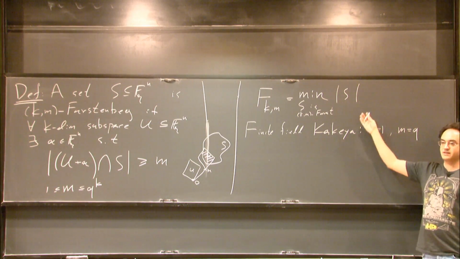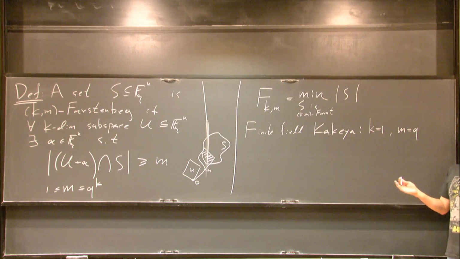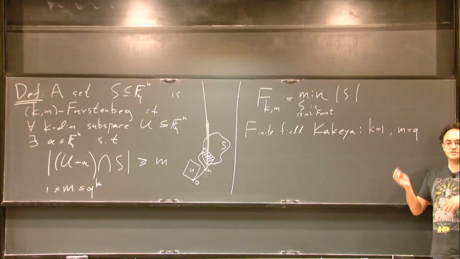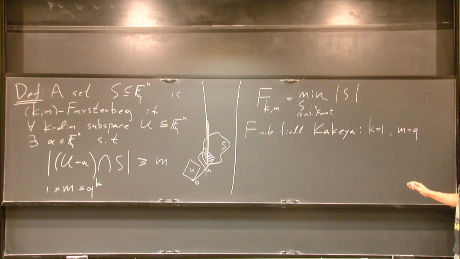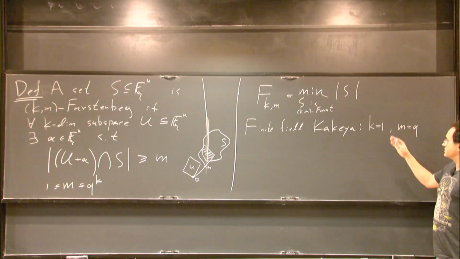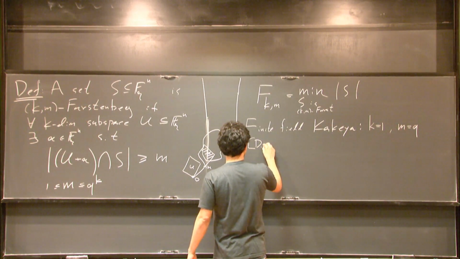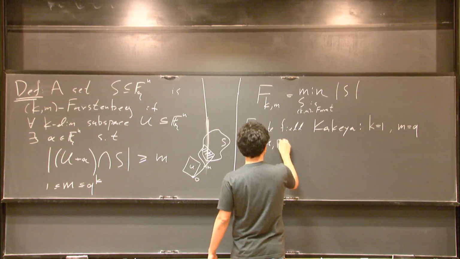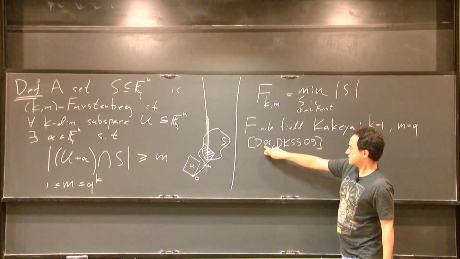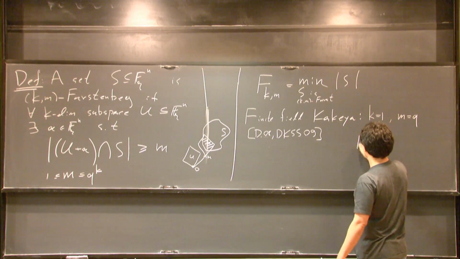And this problem has a long, fascinating history, starting 100 years ago with problems in Euclidean space, sets that contain a unit line segment in every direction in R^2. And then there's the finite field version, and there was a lot of interest in it in connection to other problems. Somewhere around 10 years ago, there was significant progress on it. I'll mention two papers. One is, as Irit says, from when I was a grad student, and this was joint work with Kopparty, Saraf and Sudan a year later.